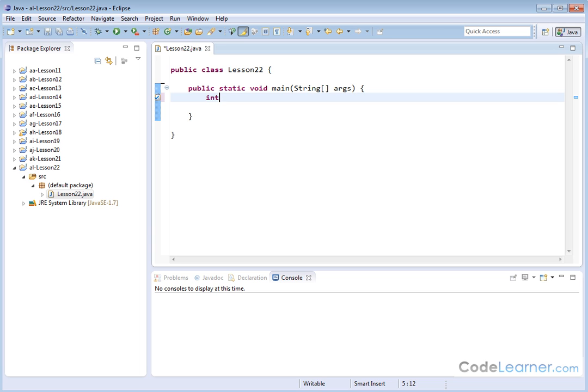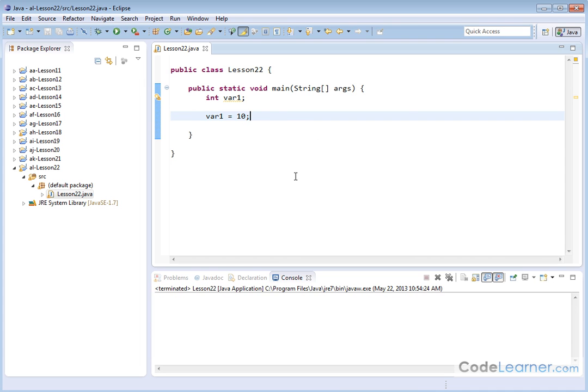Before we've done things like initiating variables, or this is called declaring a variable actually. At the beginning, when you actually just specify what type of variable it is and the name, that's called declaring a variable. Initializing a variable is when you take a variable that you've declared and you set it equal to a number like this. So this is a perfectly valid program that is compilable and runnable. Here, this step is what we call declaring a variable. That's when you declare the type. This is called initializing the variable.